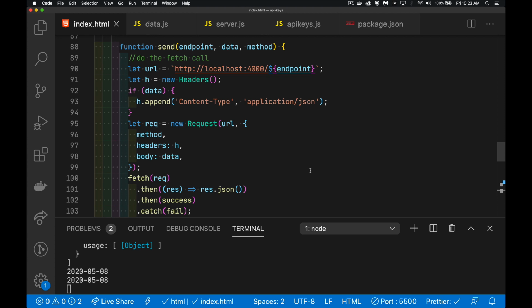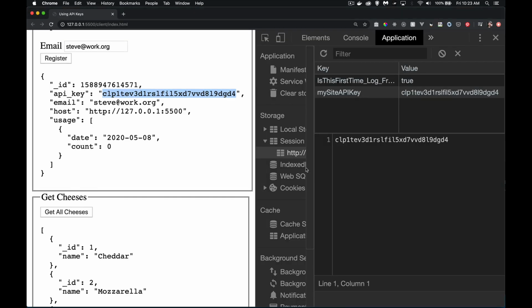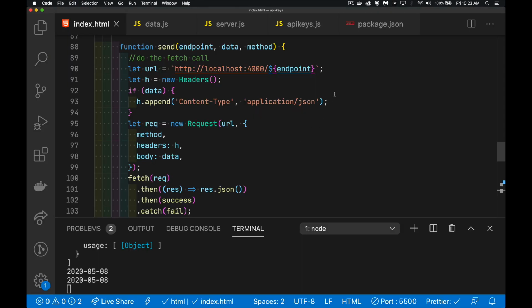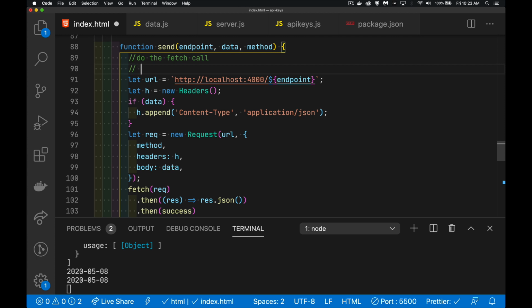Now, there are different ways that we could send a key. I'm just going to copy that string for one second. There's different ways that we can send a key off to the server, but our website and the server have to be in agreement about how it's being sent. So version number 1, query string.